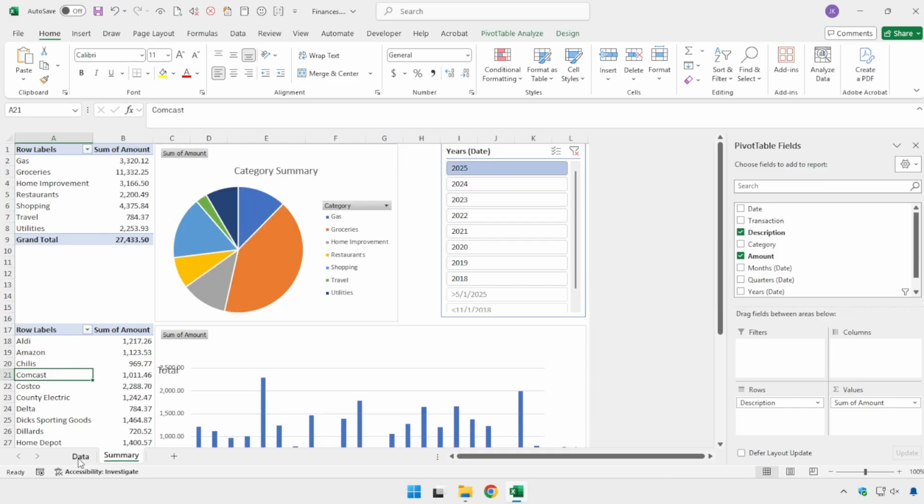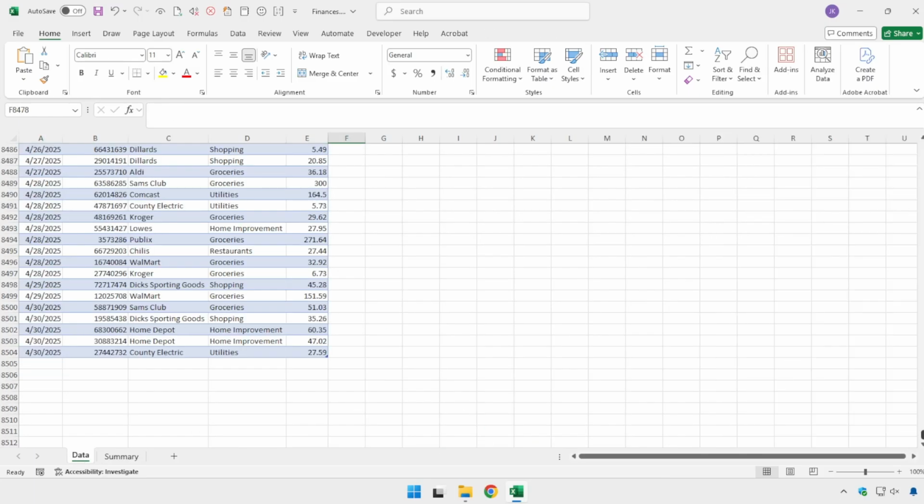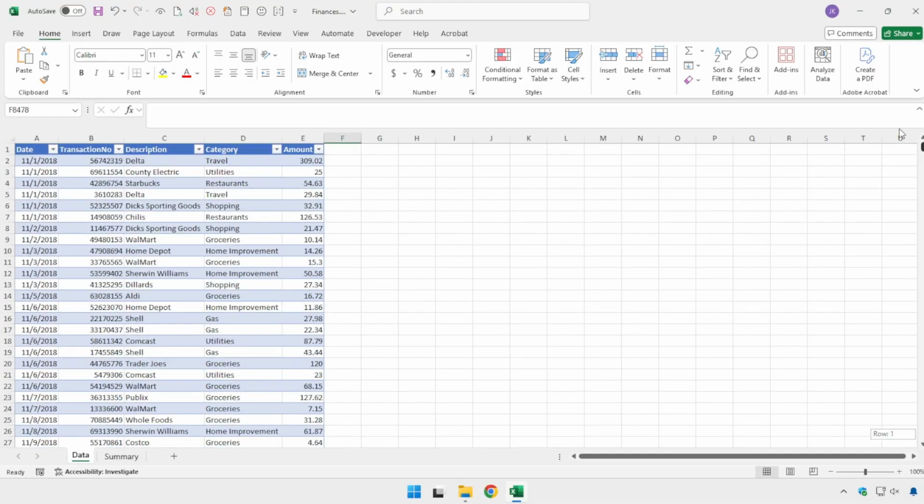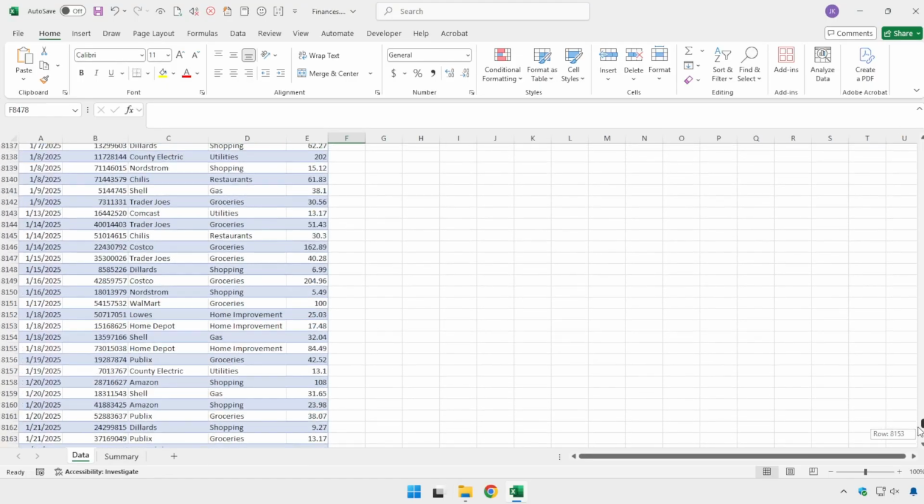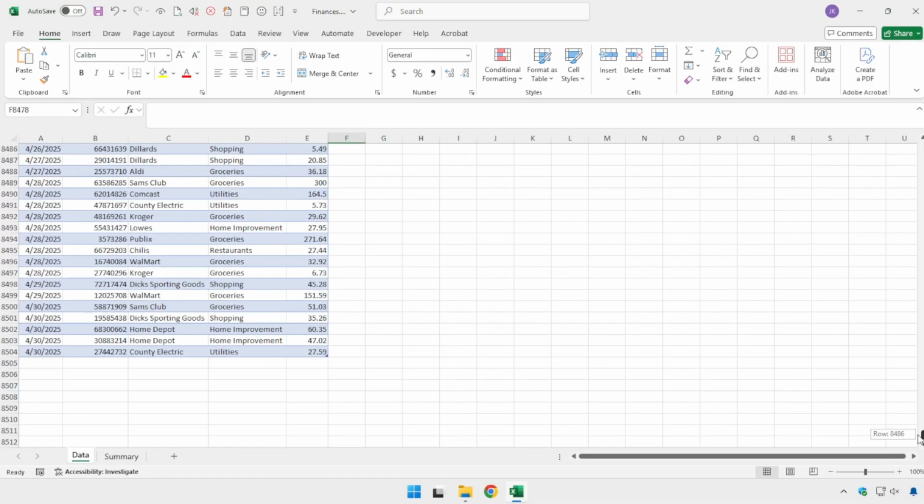So for this example, I have this dashboard here that has a couple of charts and pivot tables that are all tied together, based on this data tab that has several transactions going back years. Well, the way transactions work, you get more months as the months go by. So I'm going to need to open those exports from the bank, etc., and append the data here.